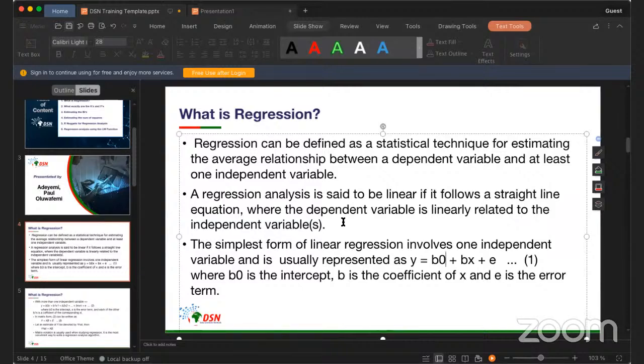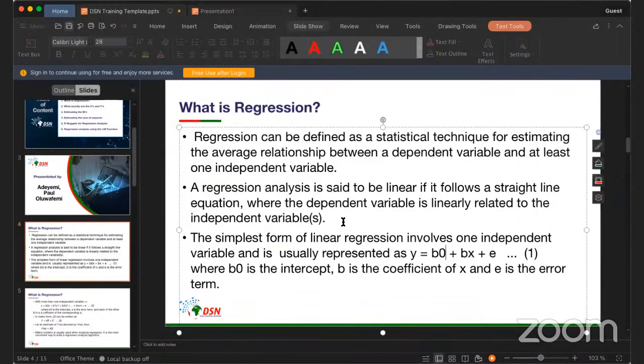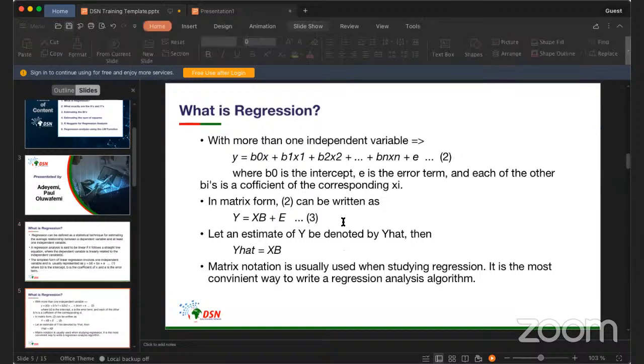We call it the error term, because in statistics, we believe that nothing is free from error. When you do your things, they are probabilistic, so random, so you can find errors there. So we have to account for that. If you check what is on my screen now, you find another expression here, but this time we have x1, x2, up to xn.